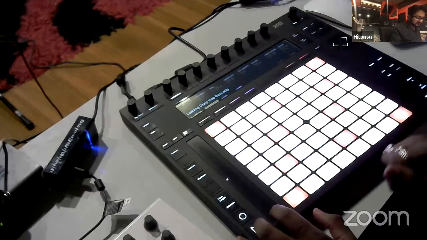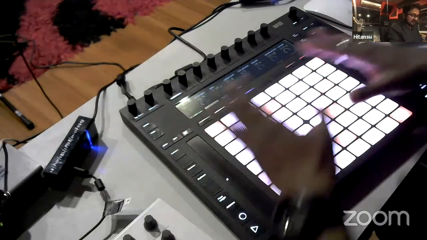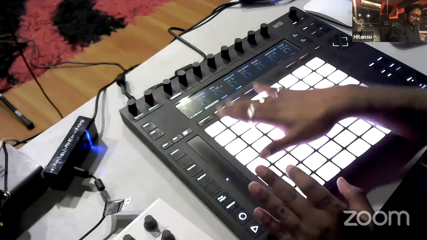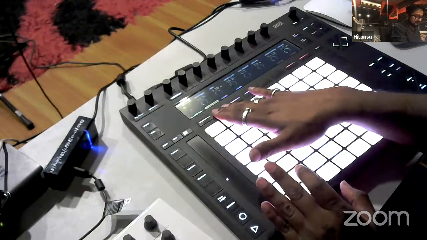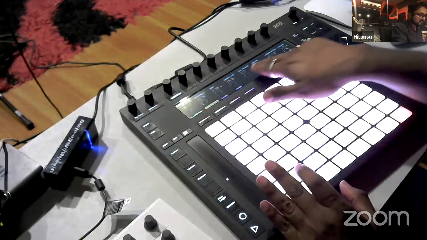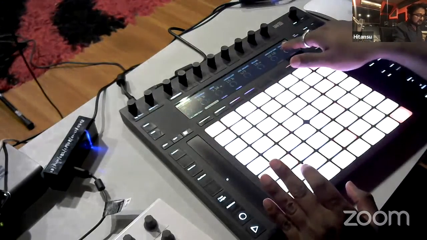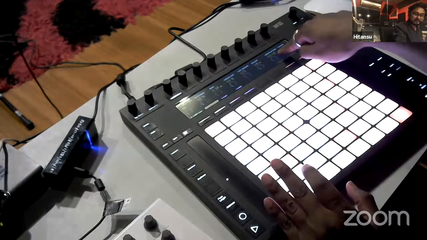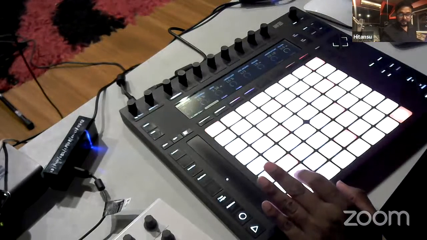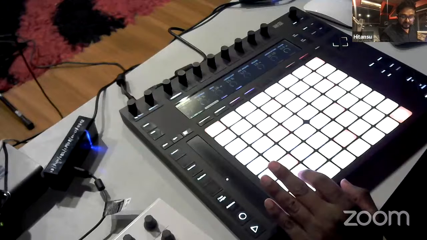So this is the sound which I'm auditioning now. You can see right now, this is the sound I have inserted. This is the instrument I have inserted right now, and you can see there are a couple of features where you can edit and do your sound designing in real time, then and there on the Push. Rather, now look at my screen. You go to the device and you do everything in your device section, and this is nothing but the Analog.